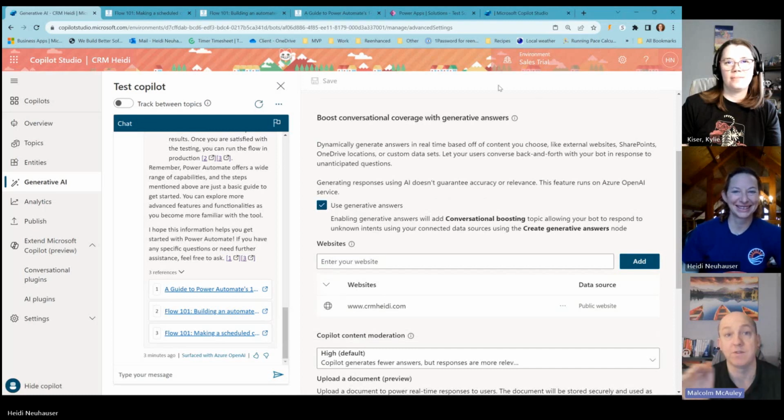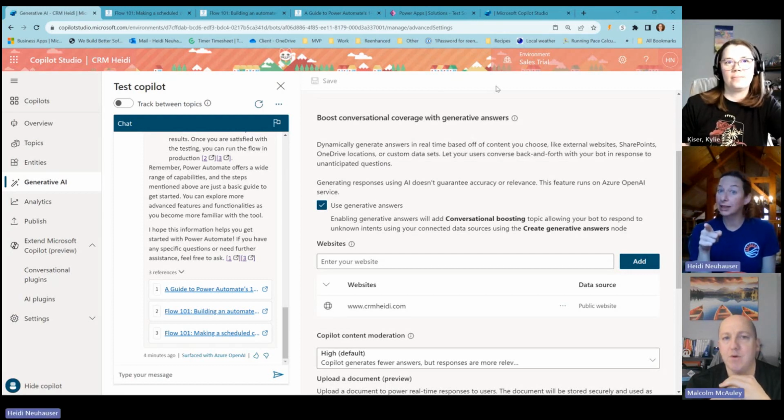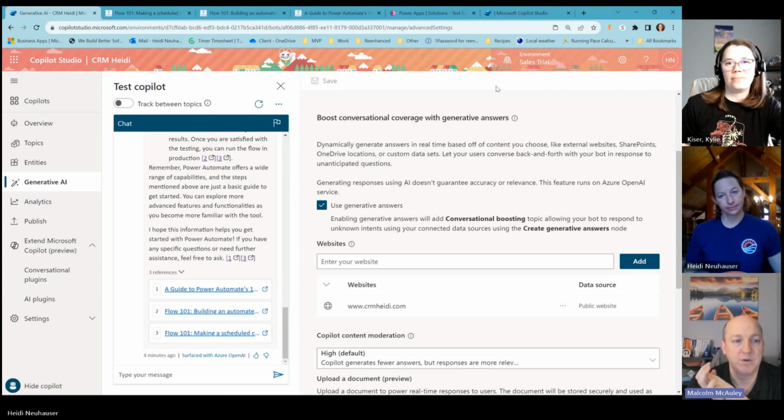To Heidi's earlier point, this was not edited for time. No, everything you just saw was real time. In a matter of what, like a couple of minutes, you're able to throw a chatbot together to answer some basic questions from a single source. So that's really cool. I'd love to play around with multiples, put in a bunch of sites and see how it deals with prioritizing the results and all that kind of stuff would be cool. But yeah, it's awesome. Kudos to you.